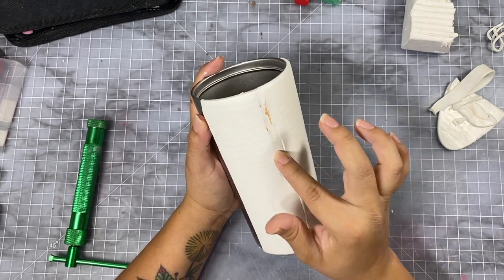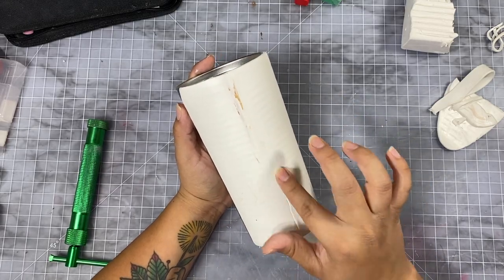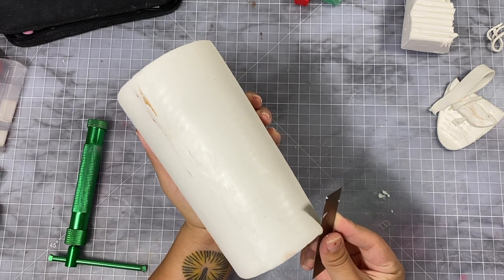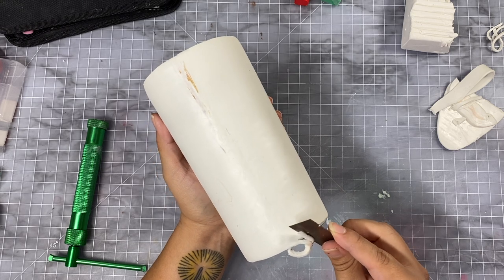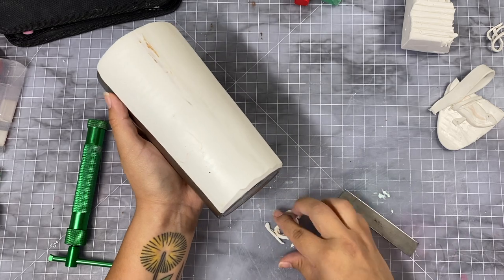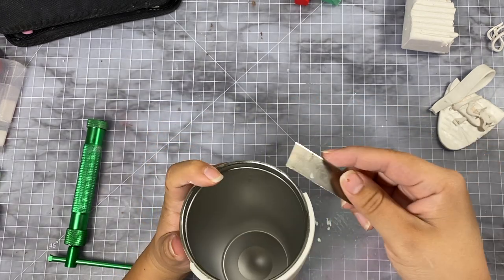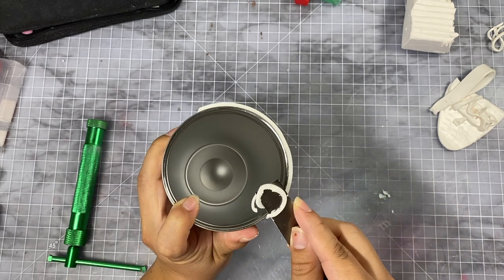You don't have to worry too much about getting fingerprints at this part because we will be adding texture to it in a little bit. Once you've gotten that blended, you'll just take a craft knife and trim the bottom at an angle and smooth it out. Same with the top, you'll go ahead and just trim a little bit off the top at an angle.